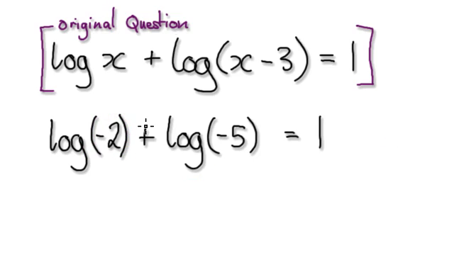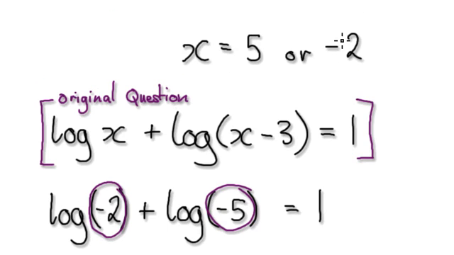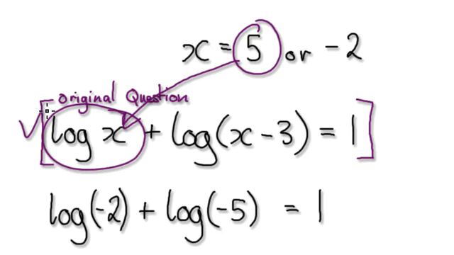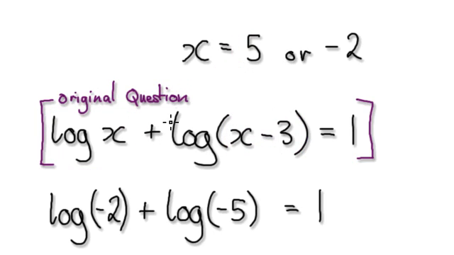So when you log of something, make sure you don't log a negative number. Okay, here you've got a log of a negative number, which will imply that this here would not make sense. So minus 2 is not your solution. But if you put positive 5 in here, then it does make sense. This bit here makes sense. And then if you put 5 in here, so it boils down to this bit here will be log 2, and log 2 does make sense. But just don't log a negative number.